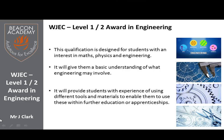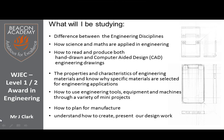This qualification is designed for students with an interest in maths, physics and engineering. It will give them a basic understanding of what engineering may involve and provide students with the experience of using different tools and materials to enable them to use these within further education or apprenticeships. So what will I be studying in engineering?